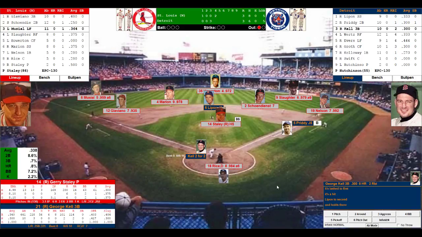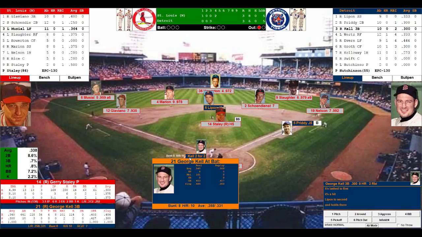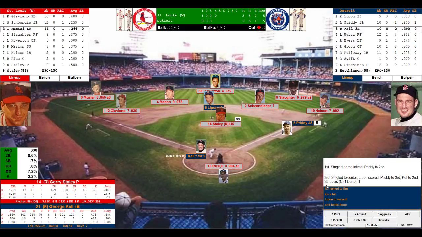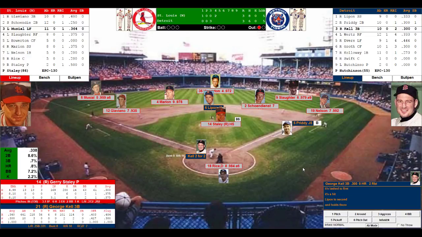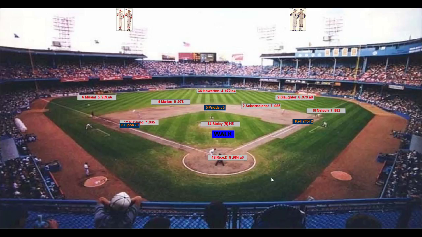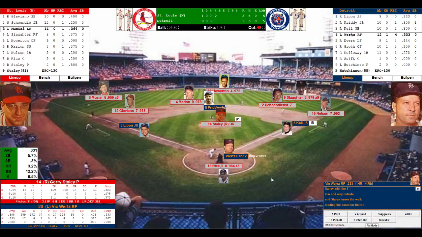First and second, 1 out, and here comes the very dangerous batting George Kell. Kell is 2 for 2. Infield single in the first, and single to center in the third, knocking in Lippin. Looking for a second RBI of the game. Cardinals want to turn 2 up the middle with Marion and Shane Dienst. Here's the pitch to Kell. And he walks him, so Staley's control problems continue. That's Staley's 3rd walk in 3 1/3 innings. He's up to 91 pitches.